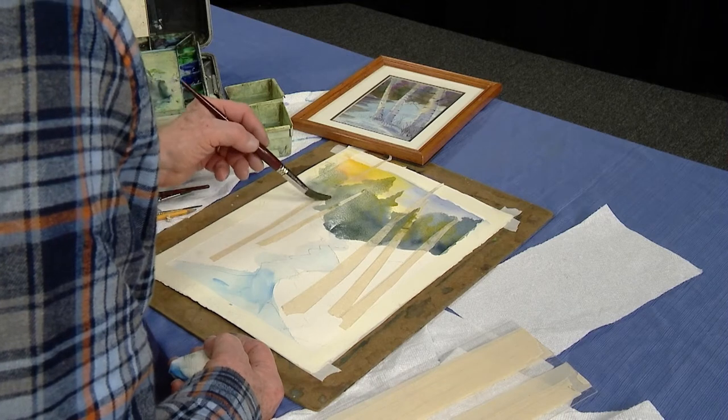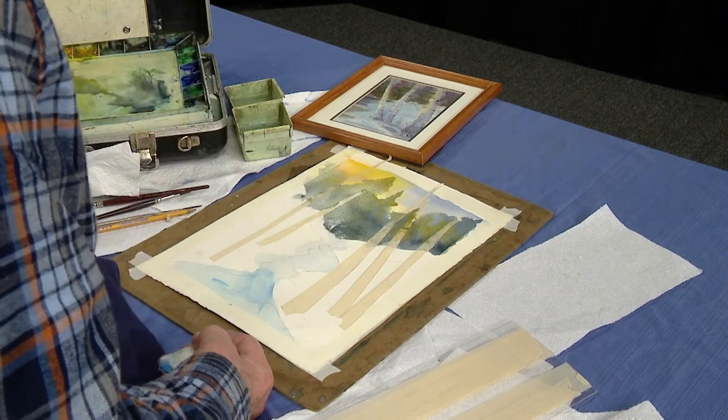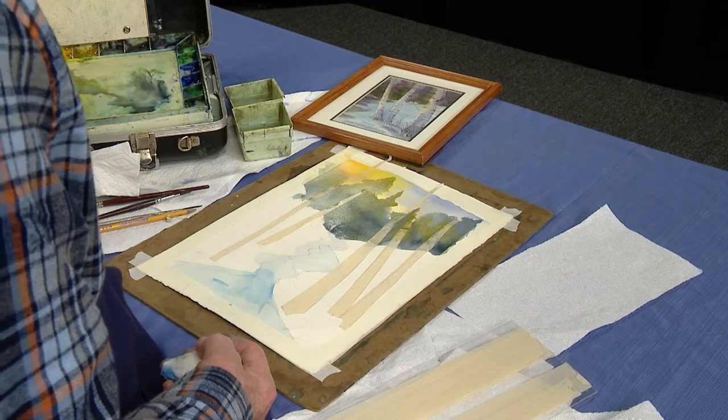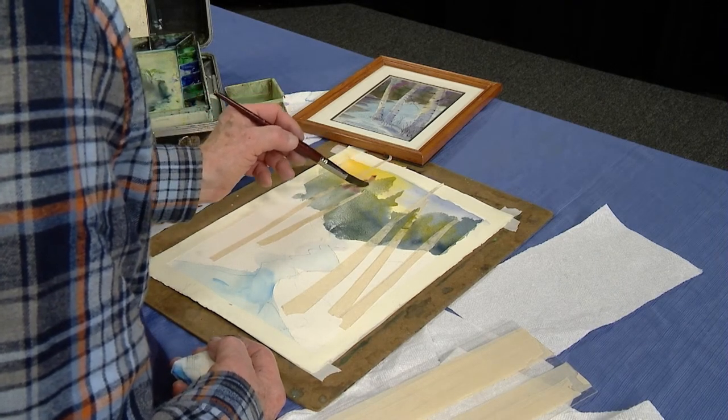That's for sure. Okay. Now, what I did sometimes, I take a little bit of my quinacridone rose, which is actually alizarin crimson, and I drop a little bit of that in there just to warm up some of that background.